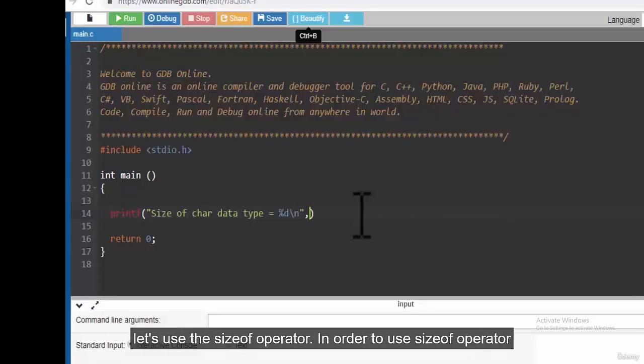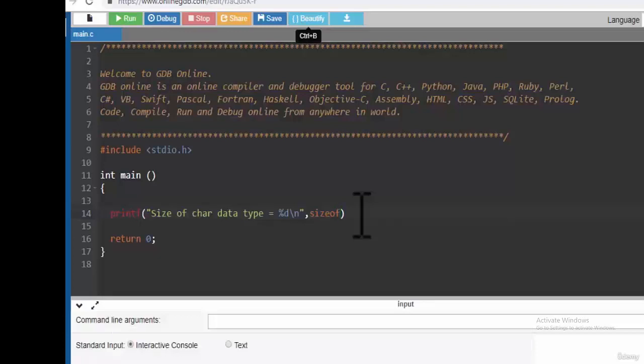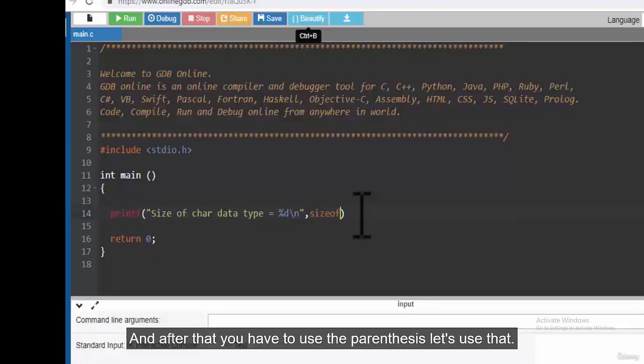Now here let's use the sizeof operator. In order to use the sizeof operator, you have to write the keyword sizeof. This is a standard C programming language keyword. After that, you have to use the parenthesis.